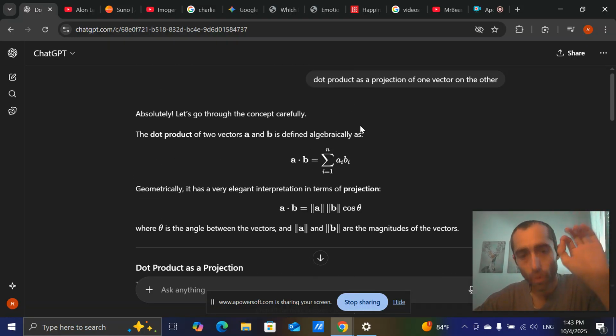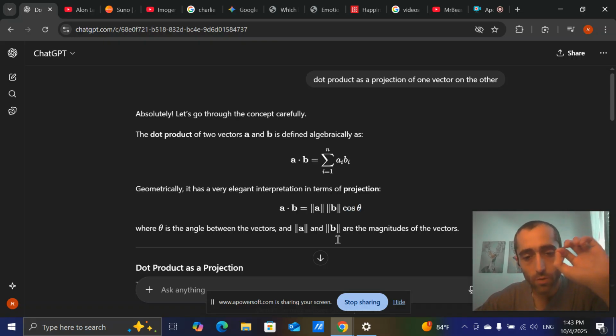As you know, the dot product is a very beautiful one. It's an inner product between two vectors. The dot product is just every element multiplied by the element of the other vector and summed all up. Now, what it gives you geometrically is the norm of A times the norm of B times cosine theta.